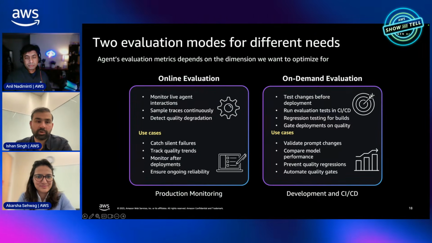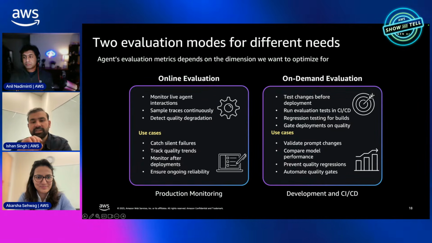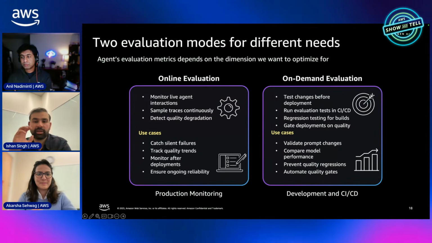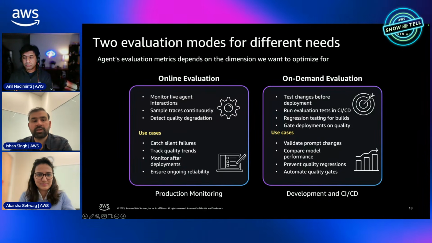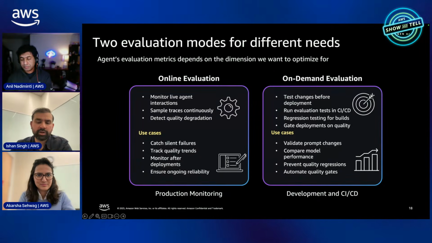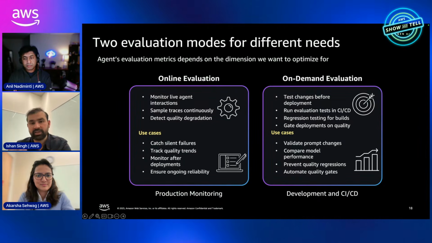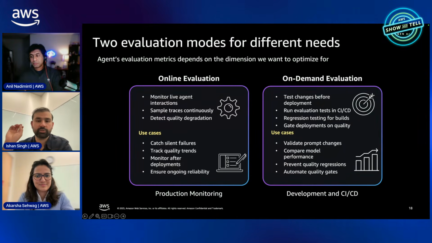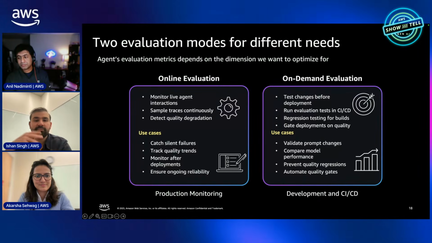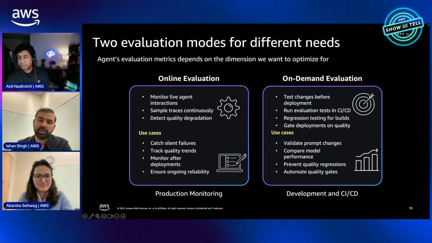AgentCore evaluation also has online evaluation, which is where the end-to-end management of fetching the trace from AgentCore observability to applying evaluations on top of it and giving you a dashboard happens. In the case of on-demand evaluation, you do not get a dashboard, because this is for you as a developer to use in your IDE, in your environment, so you are taking the decisions right there live in real time. You don't want to go into some dashboard and see what's going on there, because it's a matter of fractions of a second where you might lose an idea that you may have or want to try. So on-demand really helps along those lines.